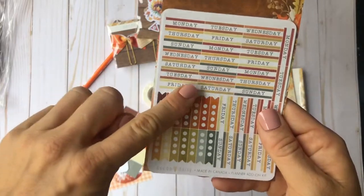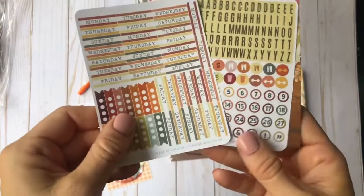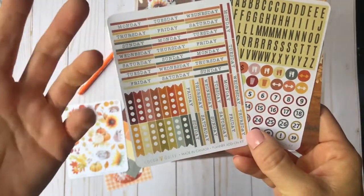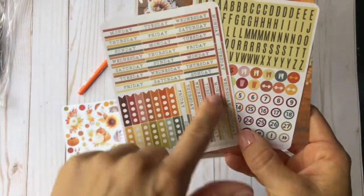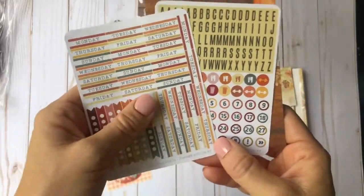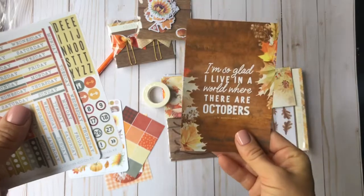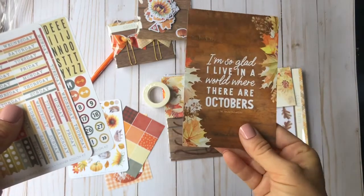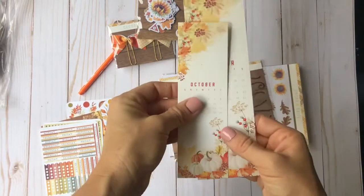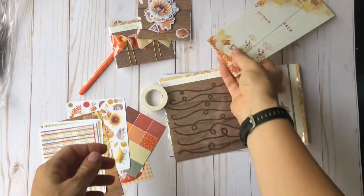These stickers, these are my favorite. I use these a ton in my memory planning along with these number stickers. I love how it has, again, an ombre. It shows all the kit colors in one week when you lay these out, Monday through Sunday. And then the date stickers that match along with it. And then sort of a little dashboard that you can add to different planner sizes. Here's the personal size and A5 size bookmarks that have the month on it.